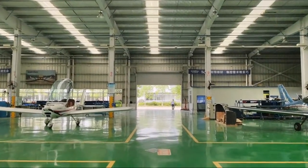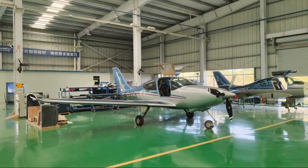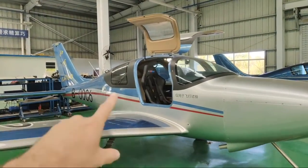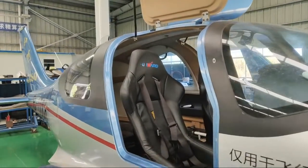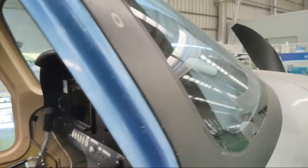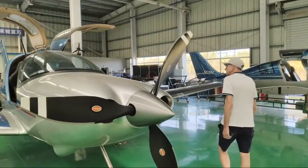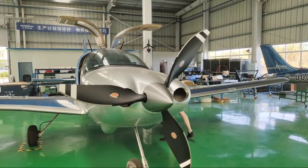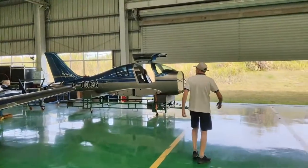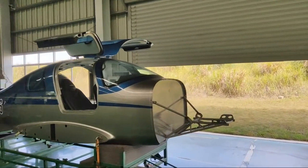We will absolutely be filming on the plane. This one's one of my favorites — I like the colors, it looks pretty cool. This one is actually slightly bigger and has the capability for five seats: the pilot, co-pilot, and some others. This is a three-propeller plane — some of them are two, some are three. There are a couple of differences with handling and weight proportions. You've got one over here that's not yet complete with gull-wing doors — no engine in it yet, so it's not going to fly very far.